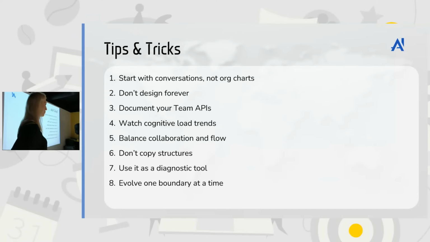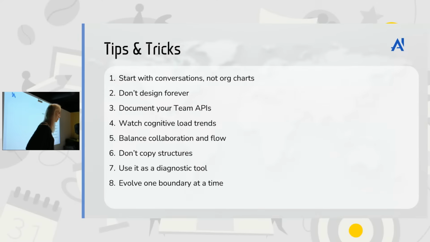Yes. Regarding copying the structures, right? So number 6, don't copy structures. I was wondering how to understand. I understand that yes, we can have a project. I'm from administration, so sure. For me, it's mostly that we can have a team which works in a certain way, and the team could think that the way they work is the most effective, the best way to work. And I can see all those connections, all those intra-connections with other departments, other teams as well. But I can feel that it's not the most effective way they work, right?